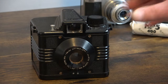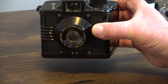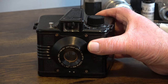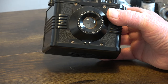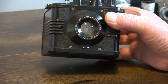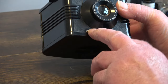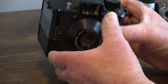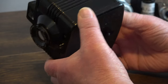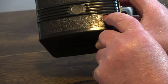I think it's a great looking camera. It's very simple and easy to use, and it does what it says on the box. This cost me £10 plus postage and it's in very good condition. Some of the screws probably need a little bit of a clean up, but there are no cracks or any problem with any part of the camera apart from the view window, which I've repaired.